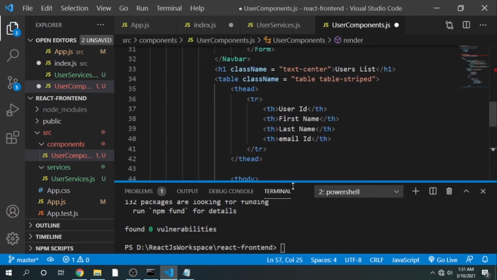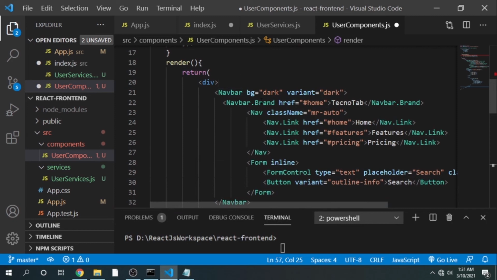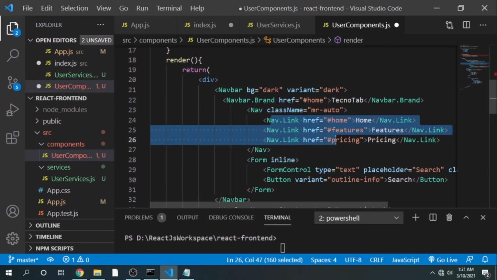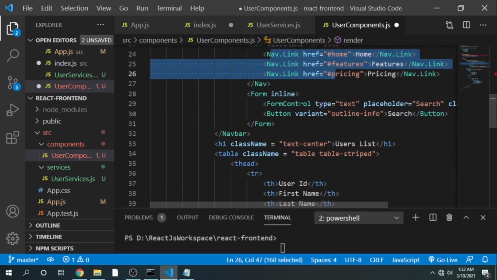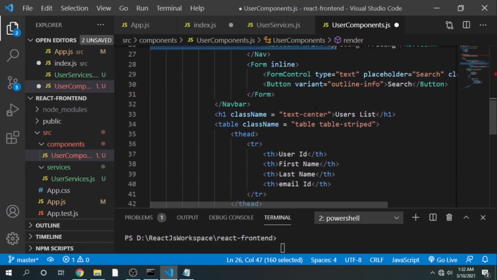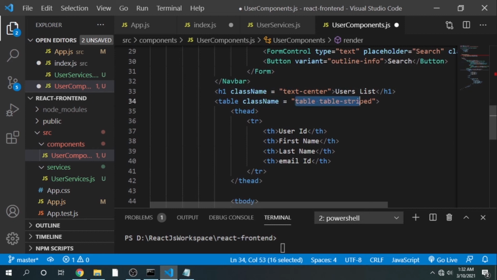You can give a look at it and explain what all things we have done. We have just made a navbar brand. We have used the class auto so that it will automatically adjust the width. Then the links I have given: the home, the feature, the pricing. Next, I have given a form for a search bar that we will be seeing in some time. The next thing is we have added a table. The class of that table is striped table, that is coming from Bootstrap.